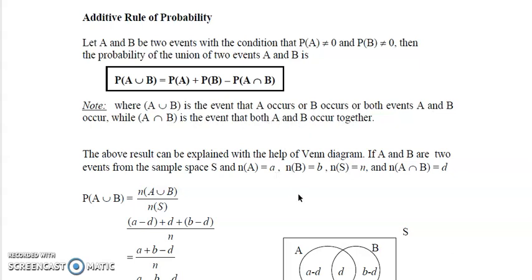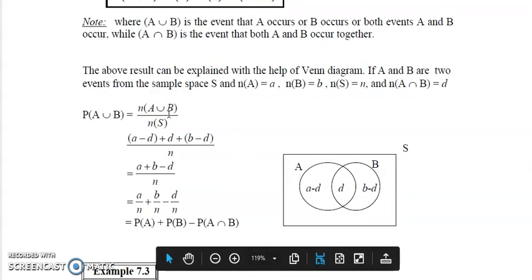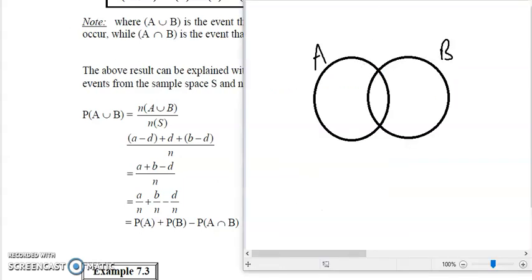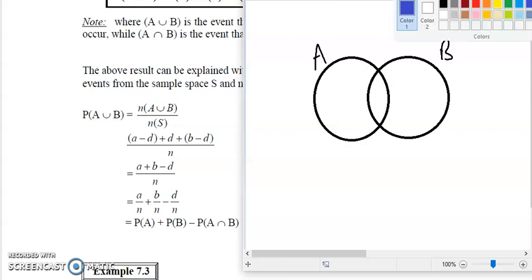Okay, so you can see from here, on the left hand side, this is the proof of how you can get the formula: probability of A union B equals probability of A plus probability of B minus probability of A intersect with B. We also have another proof using a diagram, which is this one. Let me show you a little bit here. Let's say we have this diagram to show the event sets A and B. Let me draw it here.